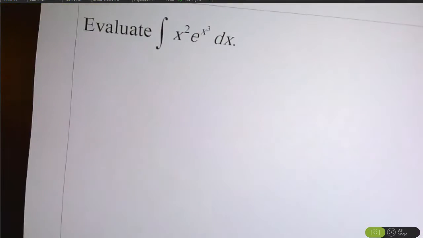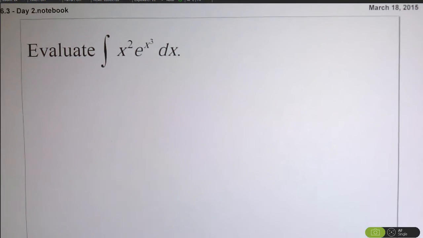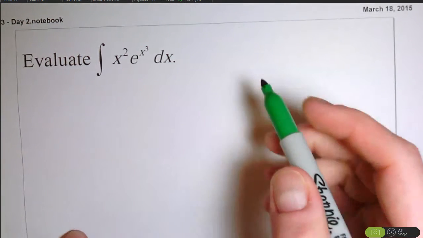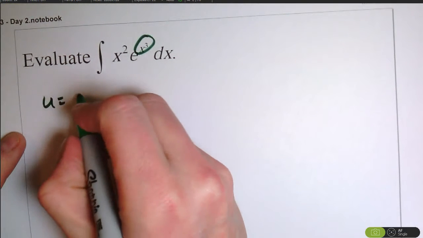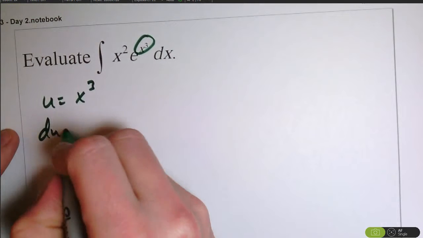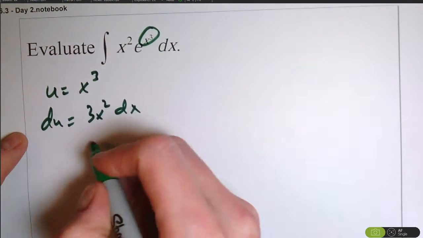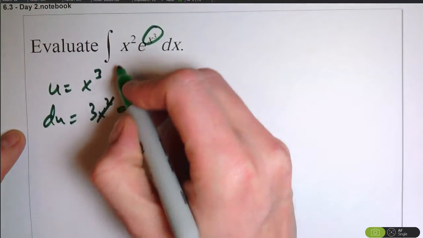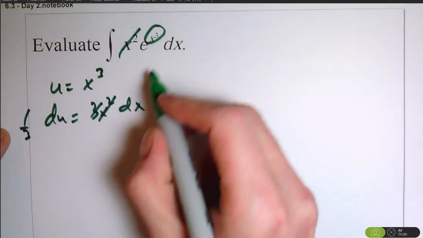Most of these are a lot like the log derivatives, where it's really going to amount to a substitution. So for instance, this first one here, integrate x squared e to the x cubed. Hopefully you jump to going, let's make the exponent u. So set u equal to x cubed, du equals 3x squared dx. When I divide by x squared, that x squared is going to cancel it off, but I'm going to have to do this as 1/3 du to get to dx.